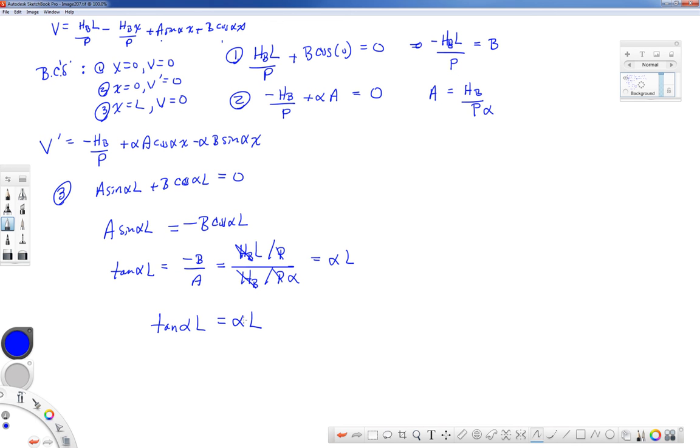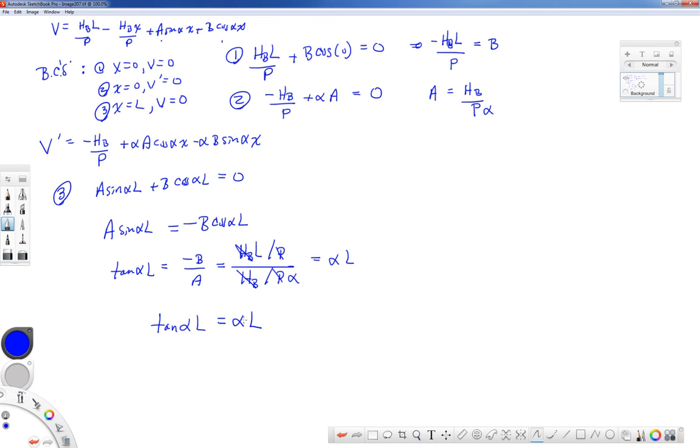Now we've seen something kind of like this earlier in the course, where we said, if you take the tangent of a really small number in radians, you get back that really small number. But that was an approximation. This is very different. This is an exact equality. The tangent of some number is exactly equal to that number. We can figure out what that number is. You can use a root solver on your calculator. You can make a plot.